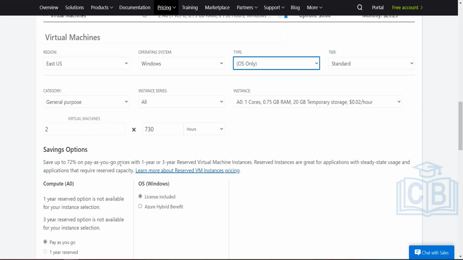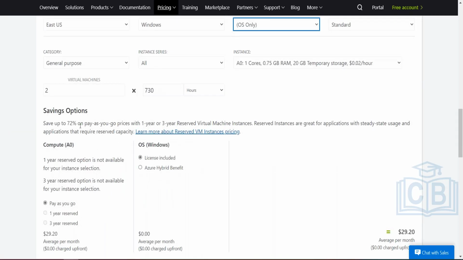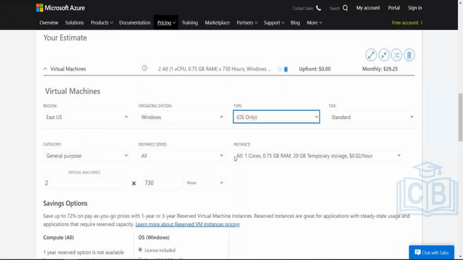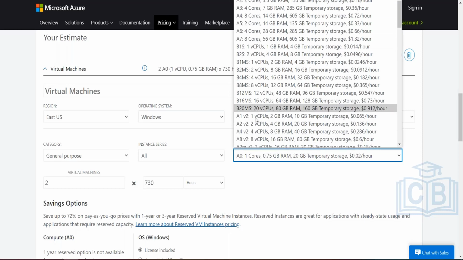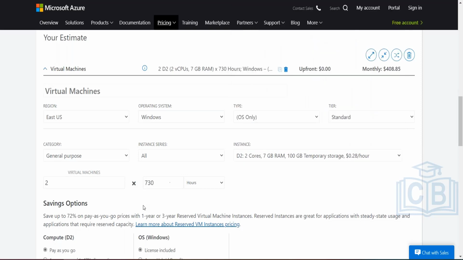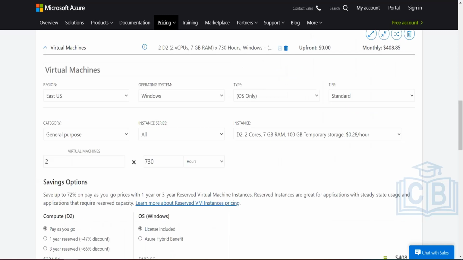Now here, if you see, once it comes to the number of virtual machines and what are the timelines for which you are using that machine, that will define the pricing. Let me select a D2 machine.